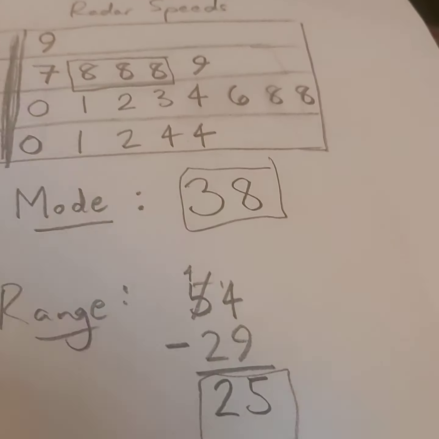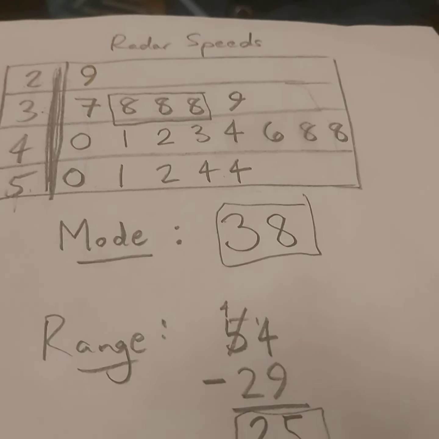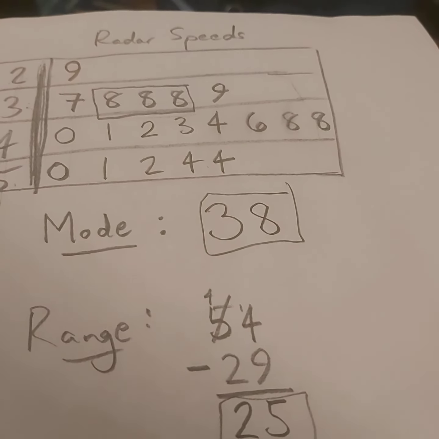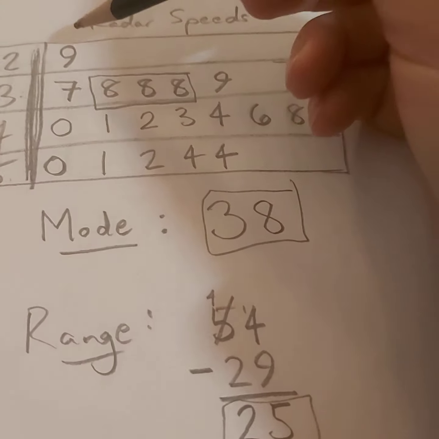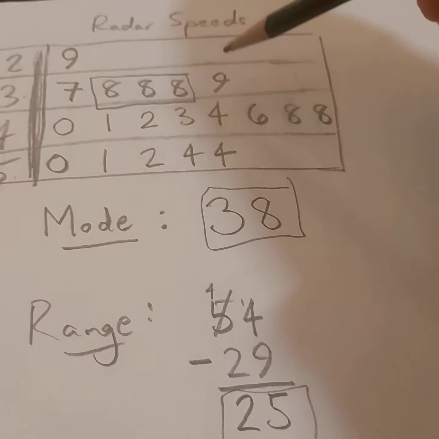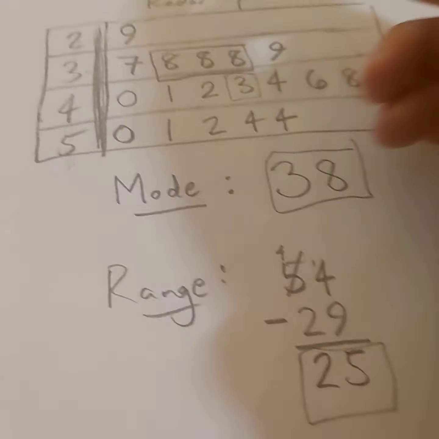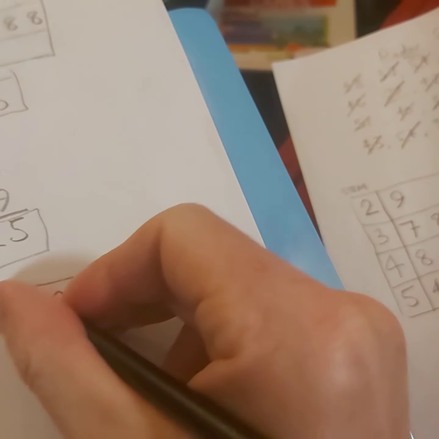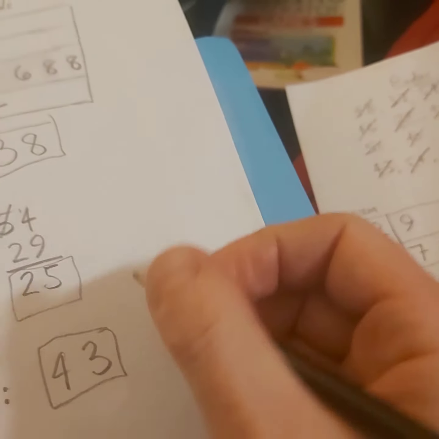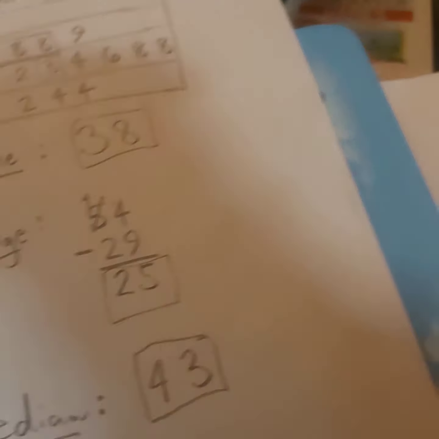When there's an odd number, you know there will be a middle number. So that means I'm going to have 9 numbers on one side of the median and 9 numbers on the other side. So I just count 9 numbers. 1, 2, 3, 4, 5, 6, 7, 8, 9. This is the 10th number. So 43 will actually be the median speed. Okay, so there's 9 digits before that, 9 digits after that. And that tells me exactly what I need to know.